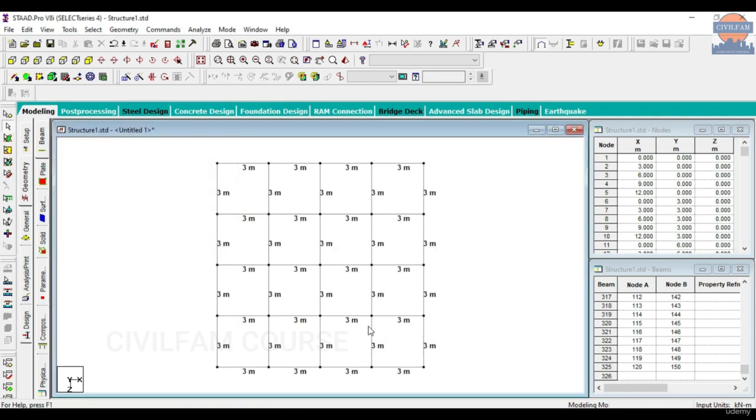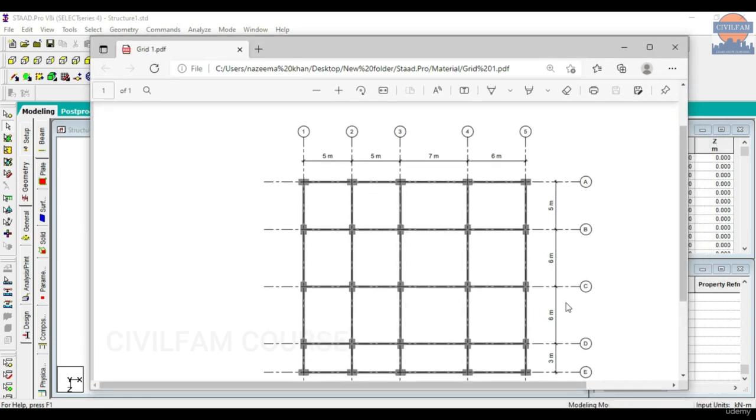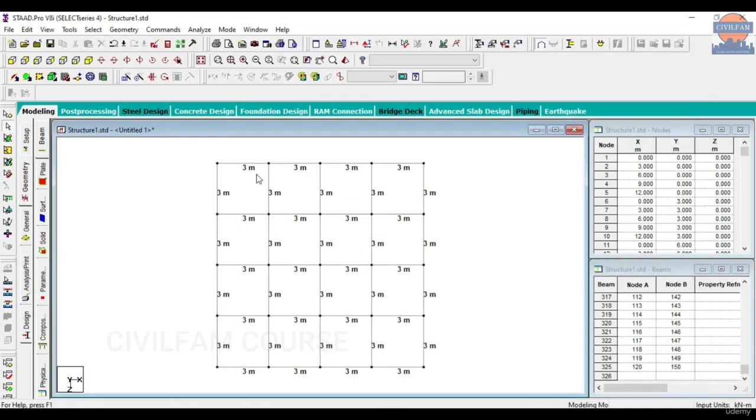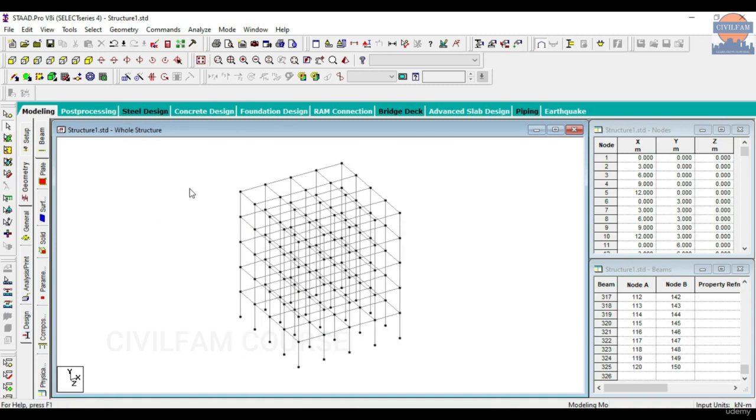But if you see this now, here what I have got 5 5 7 6, and here we have got 3 something something. But here if you see, everything has come as 3 3 3 3 only. This is wrong, right? This is not what we wanted. So how do we work with this problem? Let me just do this and we'll get the entire frame back.